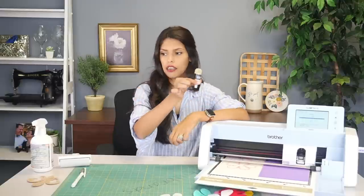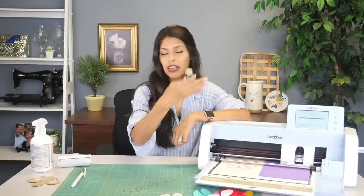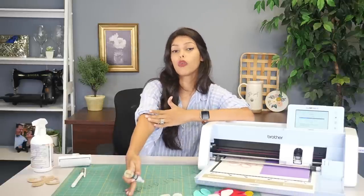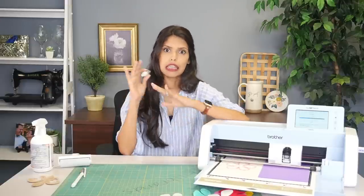It's gonna cut. See how it's cutting. Then it's gonna come around again. Here she comes around again. She's going down a little deeper. That way she's not having to force that blade all the way through this thick material. It's gradually cutting it. So you get a nice smooth edge.